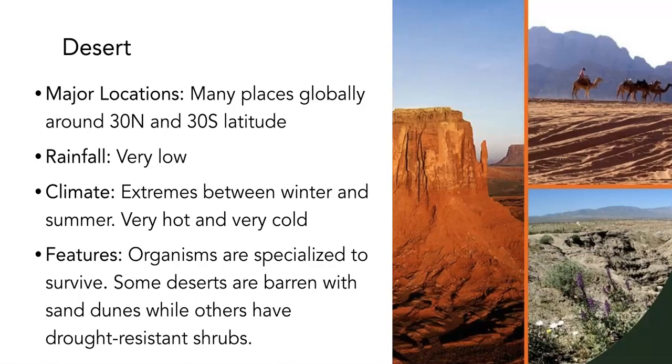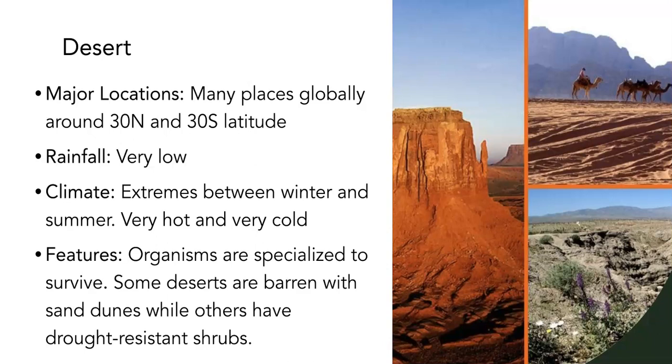The desert. The desert is in most continents, of course not Antarctica, but most other continents have some desert. So many places around the globe, usually at 30 north and 30 south latitude. In California here, we're 34 degrees north latitude, and while we live in a chaparral shrubland, right next to us is the Mojave Desert, and so it is at around 30 degrees north latitude. It's technically 34 is where we live. And that has to do with weather patterns that you'll learn in Unit 4.